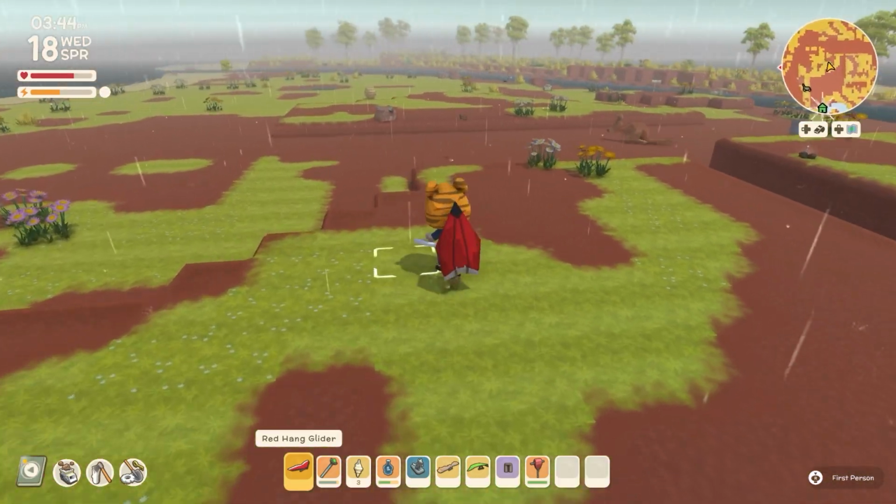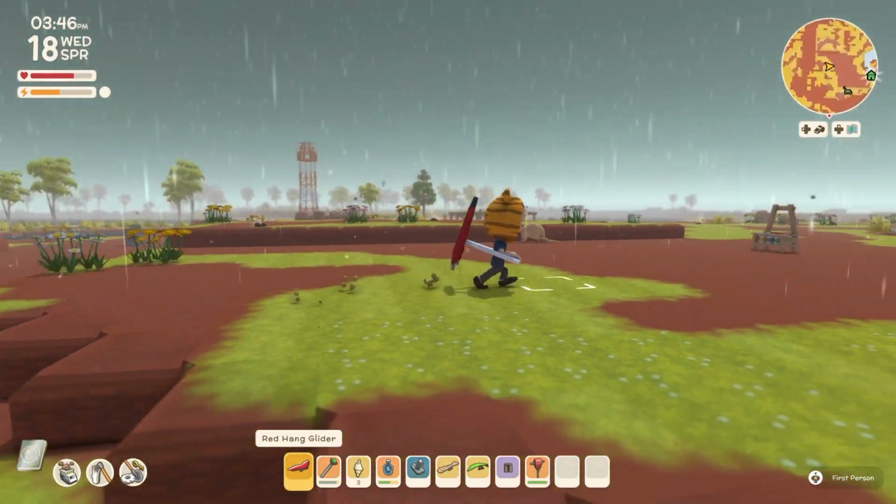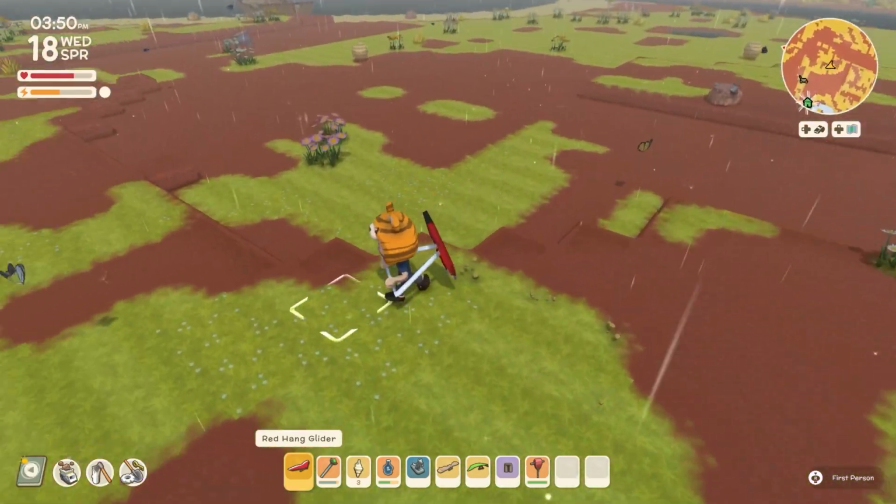I might flatten it, that way I can figure out what I'm going to be doing here. I'm thinking about moving all my buildings over here. This will be the new town area.